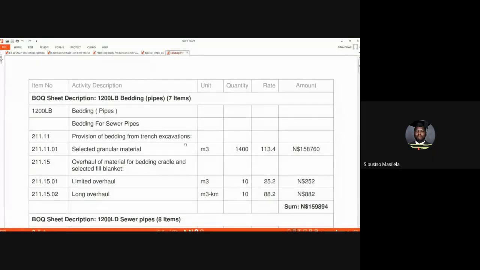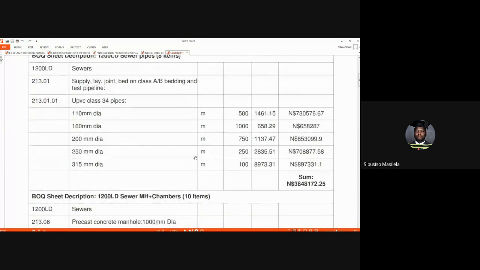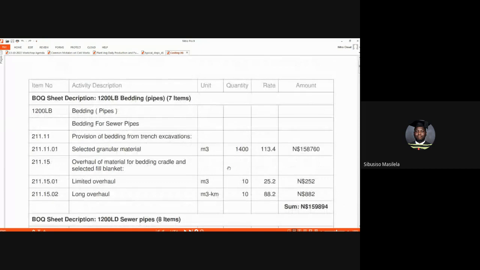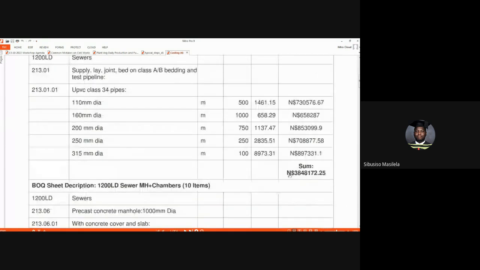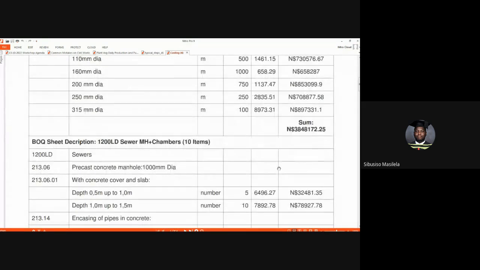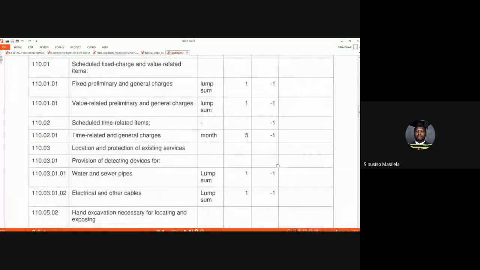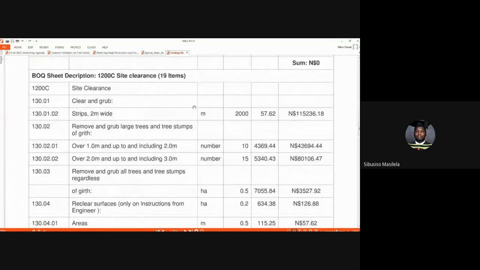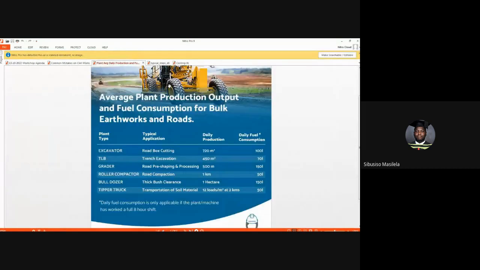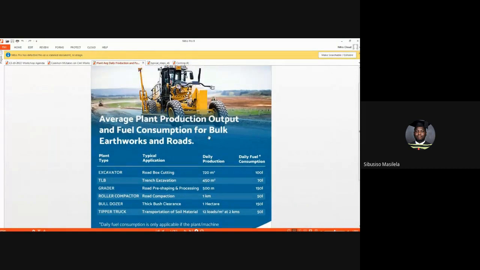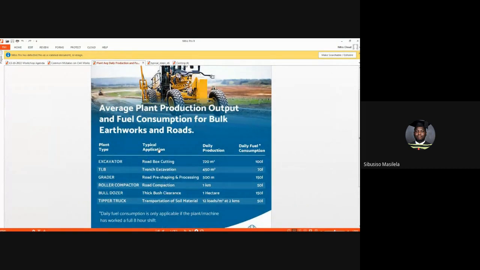So our PDF BOQ will now look like this. You can give this now to your clerk, and then your clerk can quickly fill in the rates and the amount. Now it's quick and easy and nice for you. And then, these are just average plant production output.